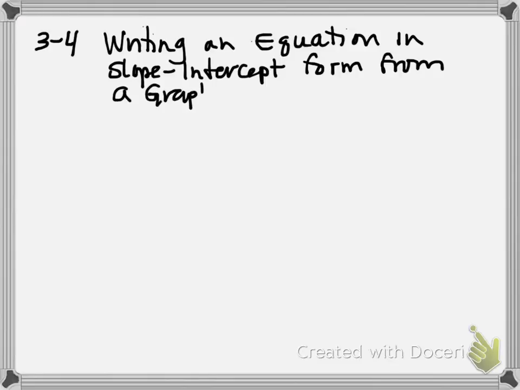Now, you will also see in your book, and you may see on the test we take on this material, writing an equation in slope-intercept form given the slope and the y-intercept. Now, I don't think we really need to take notes on that because all you're doing is substituting the given pieces of information directly into the form, and then you're good. All right, so I'm just going to kind of parrot what she had. Number one, you need to recall the slope-intercept form.